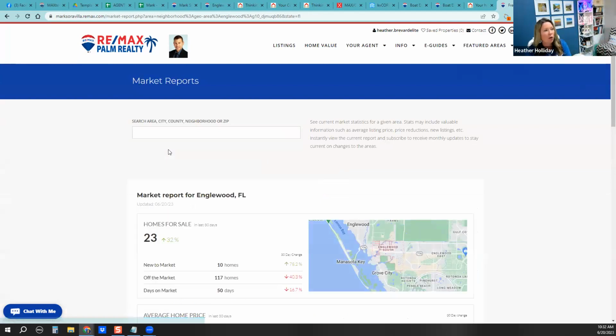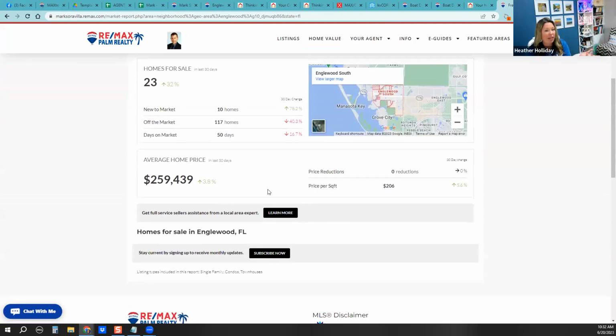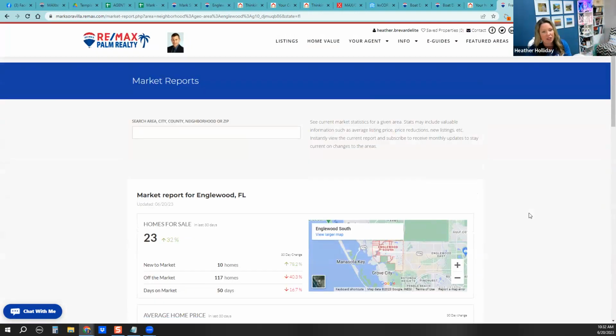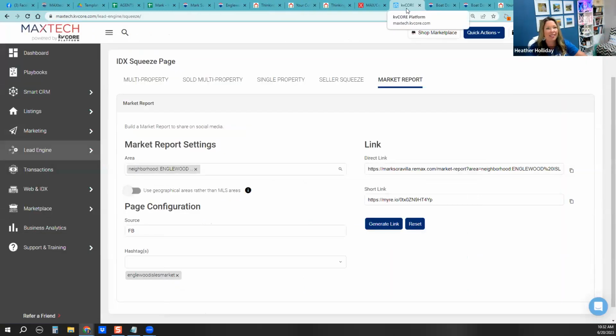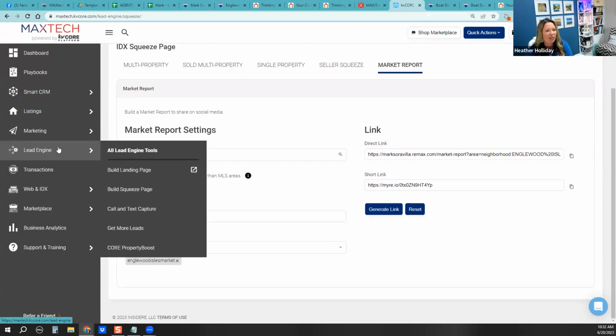So I can just go through, and of course you're going to get all the information of everything that they're doing. So the market reports are pretty cool. But again, these are great ways to generate leads just on all of this information, pre-scheduling out. You're not having to pay for them, and they're going to be labeled and all of that fun stuff. So now you want to go see what the craziness of the landing pages are.